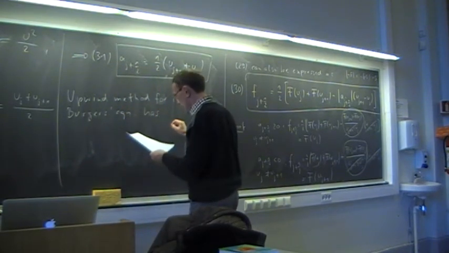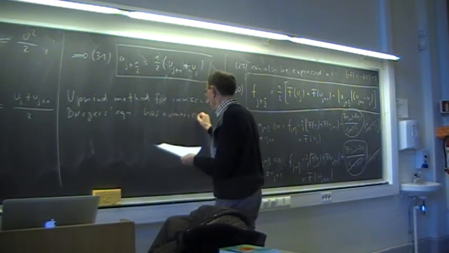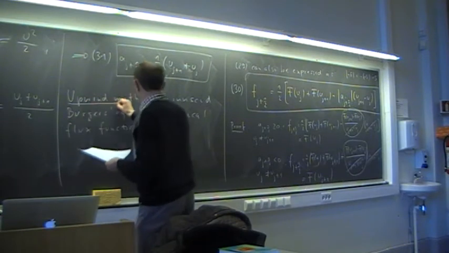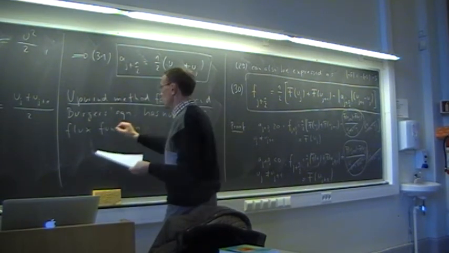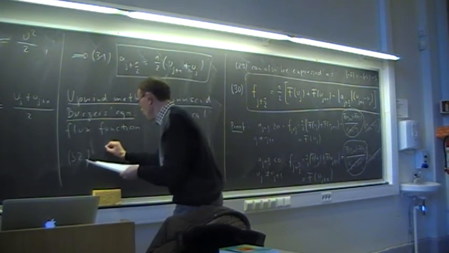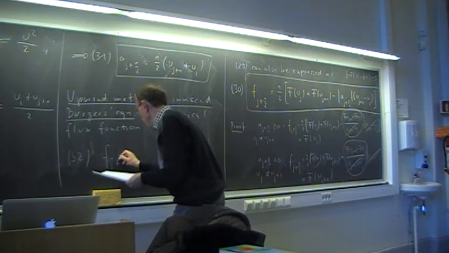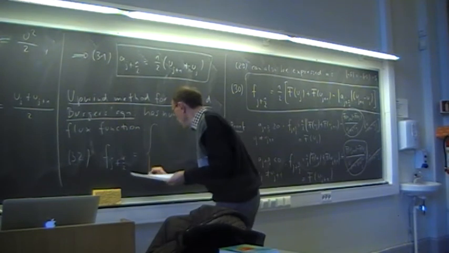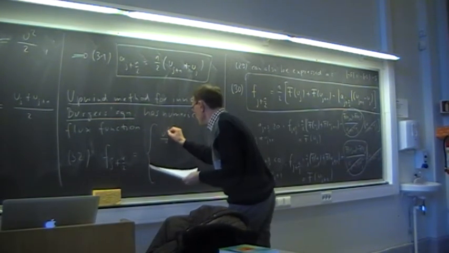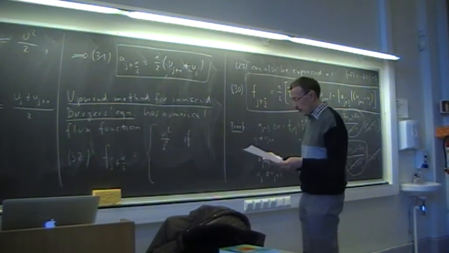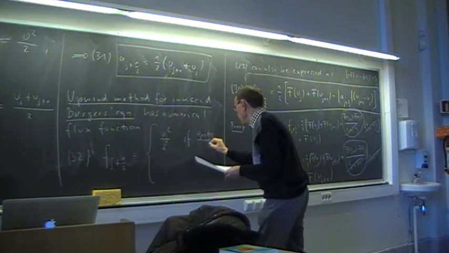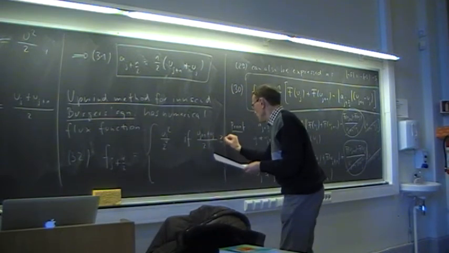What we're discussing here is the numerical flux. So it has the numerical flux function, following the upwind method, and that is for the inviscid Burgers equation. The flux function is following: we write it also as f_{j+1/2}, that is equal to, and we have to take f of u_j, which is u_j squared over 2, if the characteristic speed, which is this one here, u_{j+1} plus u_j over 2, if that is, we have said, greater or equal to 0.